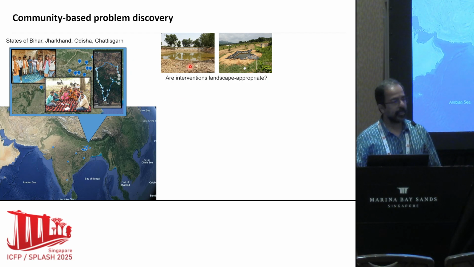This one is what's called an unlined farm pond, which essentially collects rainwater, and then all the farm fields close by benefit by way of improved soil moisture and so on. But this one, what you see is a lined farm pond, where the use is very, very different. Here you actually pump water from the ground, yeah? And you store the water and then use it for irrigation.